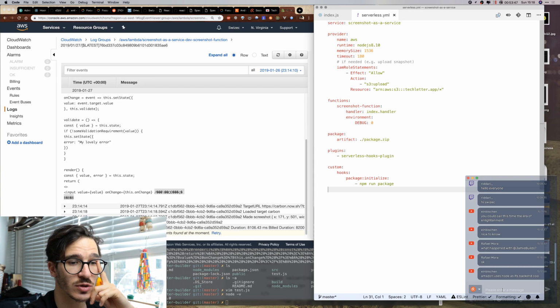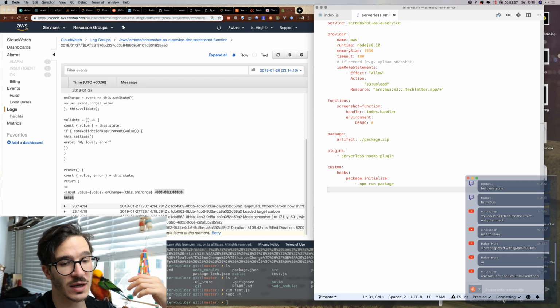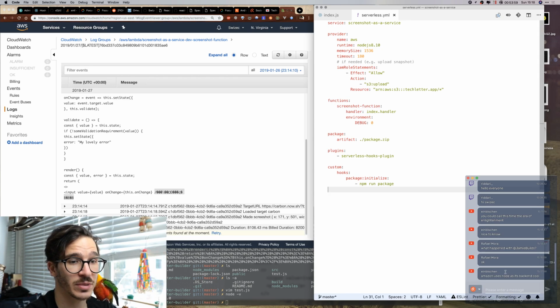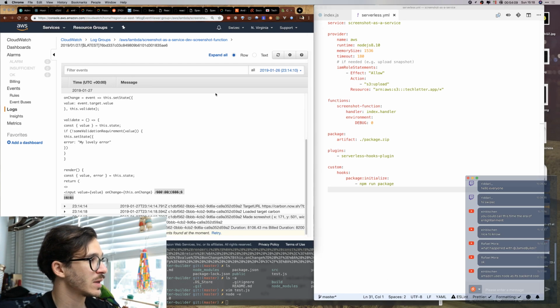Amazon doesn't use Node as its backend. It might in some cases. I'm pretty sure Amazon itself is a Java shop, but they offer Node as a runtime environment for your Lambdas. That doesn't mean that Amazon itself is using Node. It means that Amazon is enabling us to use Node. Subtle difference, but very important.